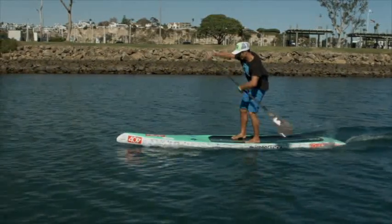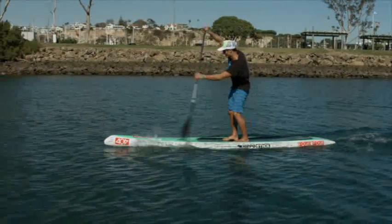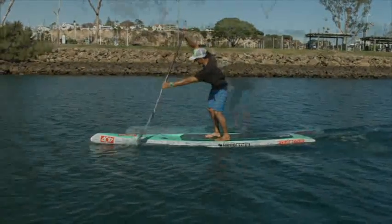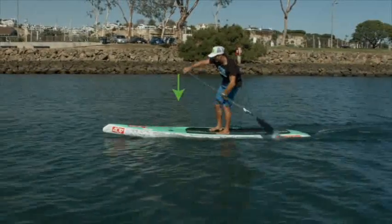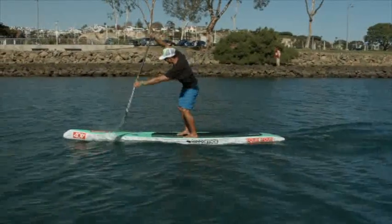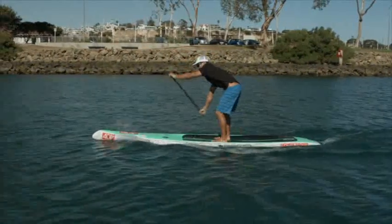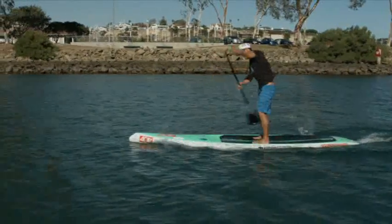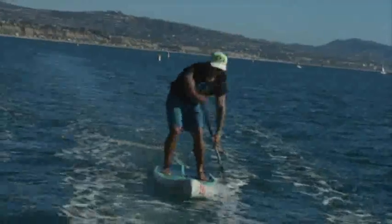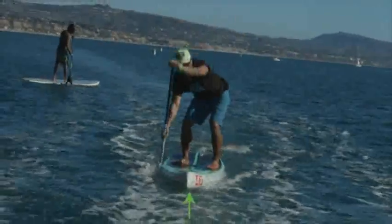This is the equivalent of hanging on a bar for one second rather than doing a full pull-up. As we load our body weight onto the catch and shift all of our weight, we bend at the hips and set the blade. Pressing down on the paddle as you set the blade will actually hold and support your body weight upright. We want all of our body weight to land on the paddle and the paddle will support us. You can see this from the side because the board stays perfectly level. If we lean forward too far too soon, we commit all our weight onto the board and it starts to bounce up and down.